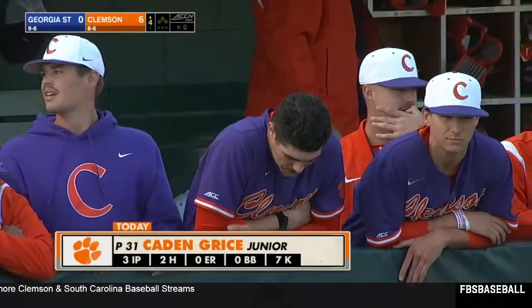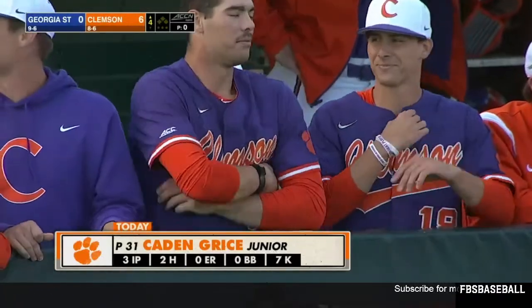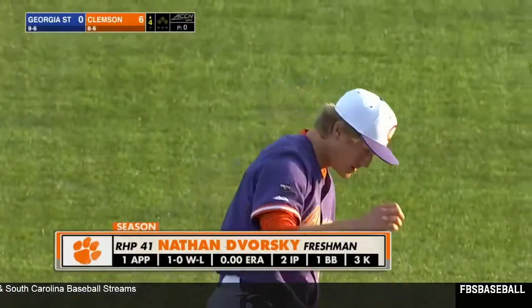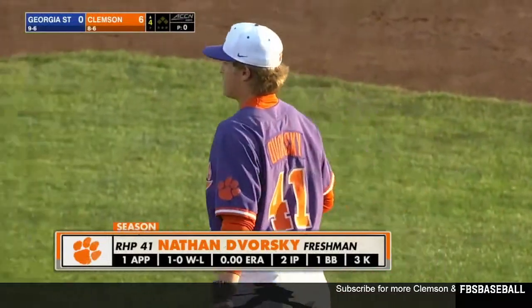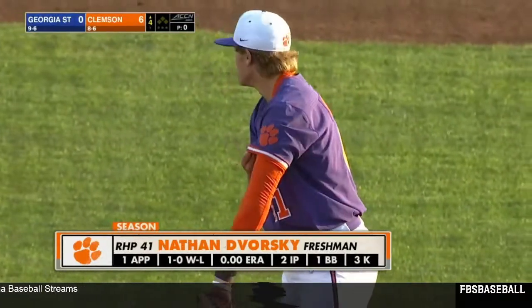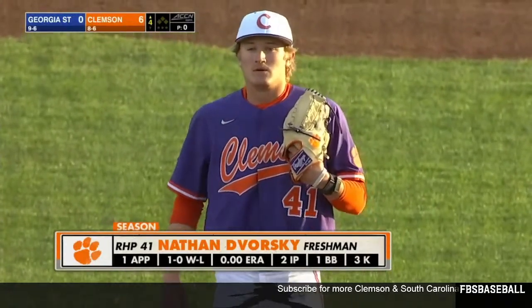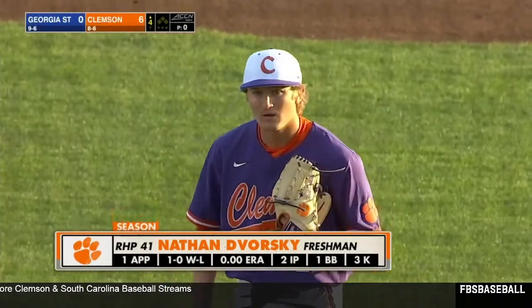And the slugger Ryerson, that came in the third inning, we presume, since he was in the batting order as a pitcher, he will simply stay in as a hitter for the rest of the way. Nathan Dvorsky, the freshman, second appearance in a Clemson uniform. So the right-hander, you would suppose, will be given an opportunity with a 6-0 lead to go a long way. Fellow from outside of the Atlanta area in Suwanee, Georgia, went to Lambert High. See his numbers so far, and three strikeouts in his two innings pitched. Had a pretty good outing the other night, or last night.